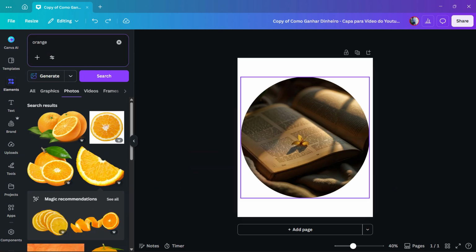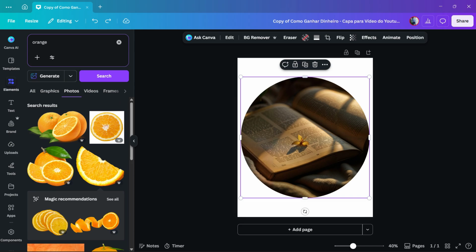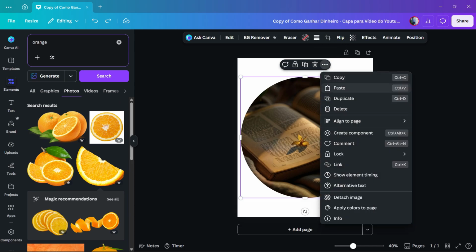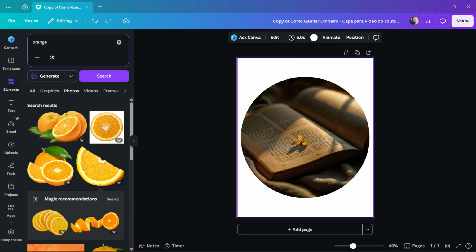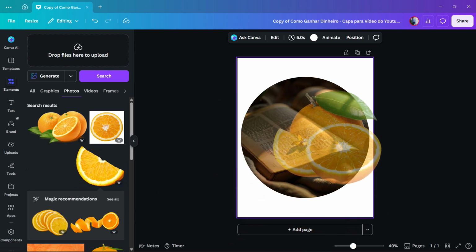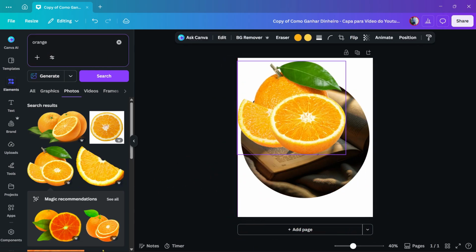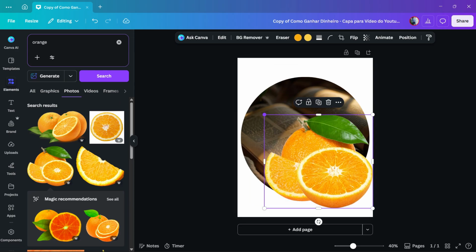This is annoying. Click on the frame, then click on these three little dots. As you can see, it's called more. Go to lock and select lock, just like this. Now this frame is locked. I cannot change it, so I can drag my image and drop with no problem. It's not gonna be inside the frame.